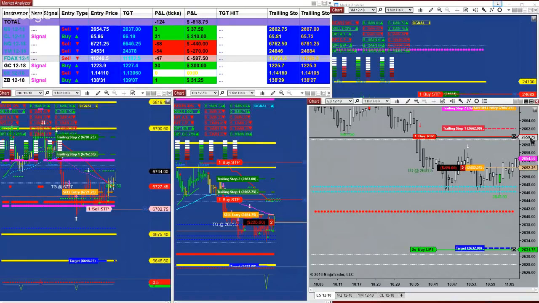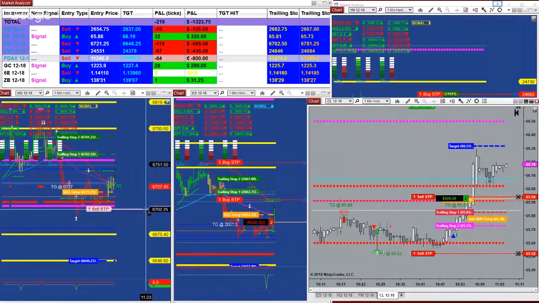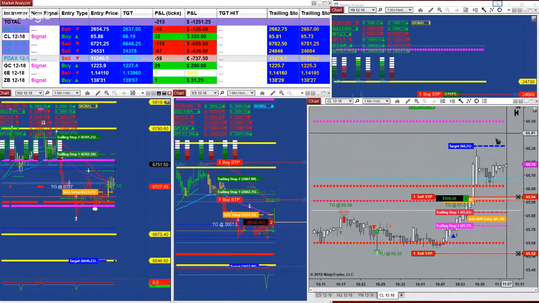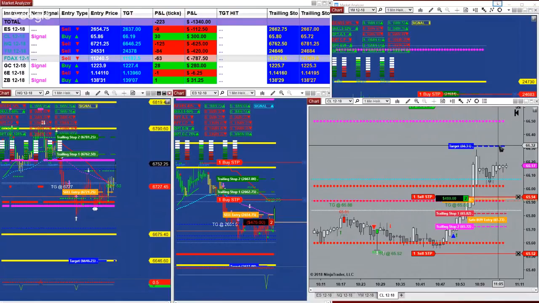Folks, this ES is not going to break those couple lines. The ES has tried 1 time, 2 times, 3 times, 4 times. It's not going to do it. It's finished. For the CL, it's already done, and we never got filled on this trade on the Nasdaq, so forget it. For the CL, we hit the target, pulled back on the support line, this red one, exactly what it's supposed to do. And now we are sitting, going back to retest the 66.32. We have a lot of support today.